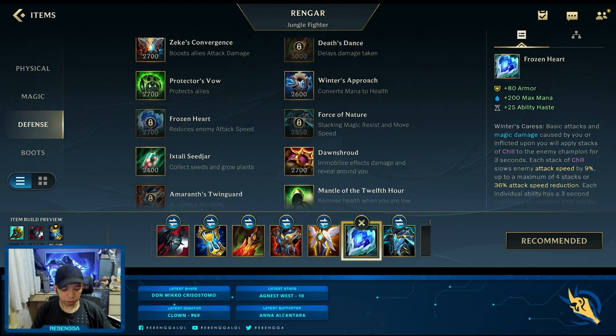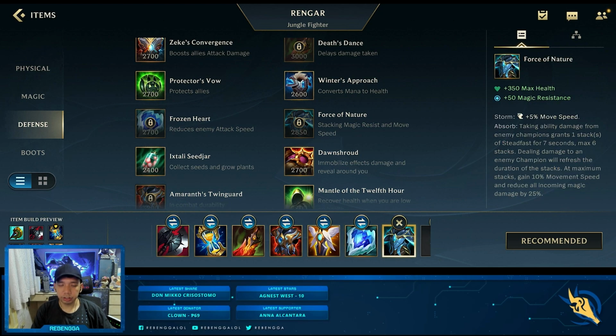Number 1 is the Frozen Heart. If they are AD heavy, this would be perfect in decreasing their attack speed, giving you more durability, which is armor, as well as more ability haste for you to spam your skills. If they're AP heavy, Force of Nature is another perfect alternative item that you could go for, giving you magic resist as a fight goes on.